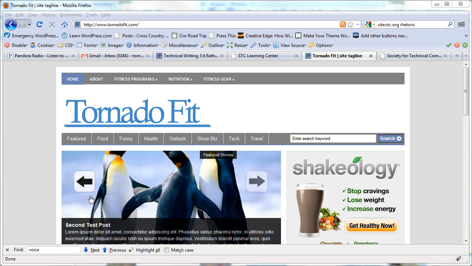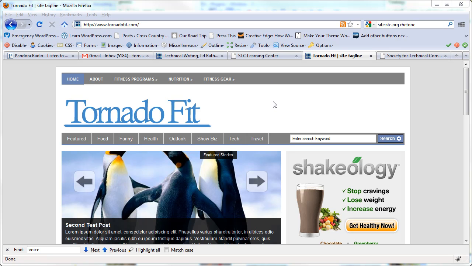With one of the WordPress sites I was modifying for somebody, they wanted this navigation bar here to be gray. It used to be white. They wanted it gray to match the top navigation bar. So in this screencast, I'm going to explain a little bit about how you figure out what styles to modify and best practices for modifying those styles.